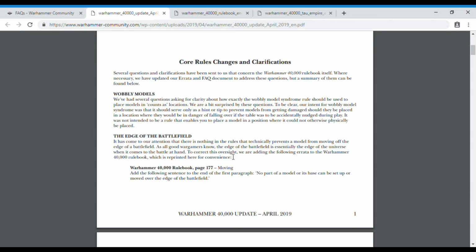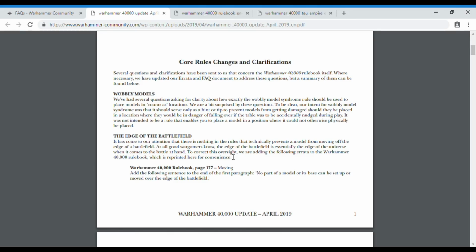But if you're not familiar, wobbly model is a term we use to refer to a situation where you normally would be able to place a model somewhere, but it would be precarious to do so. And so in order to preserve the paint job or the assembly of the model, we say, okay, everybody agrees this model is here. I'm going to move it over here on the side of the table though, or I'm going to just nudge it a little bit so that it doesn't just tip over, that sort of thing. But everybody agrees this is where it is, and in fact that it could be placed there. And this is really something you see with top heavy models or flyers. Anything that's going to tip over easily, wobbly model is an important concept.